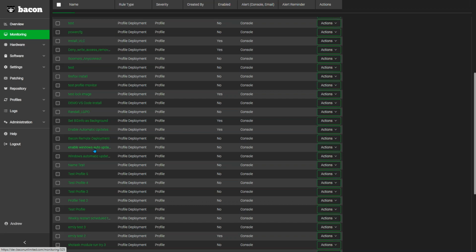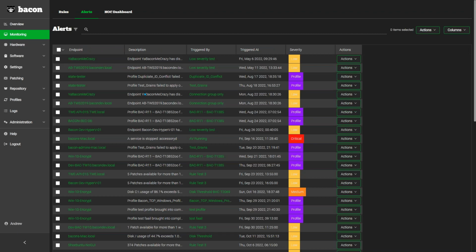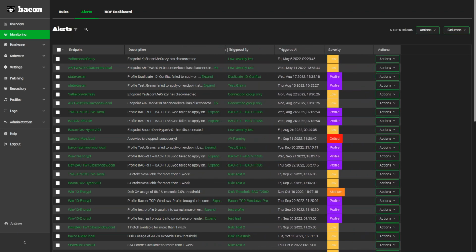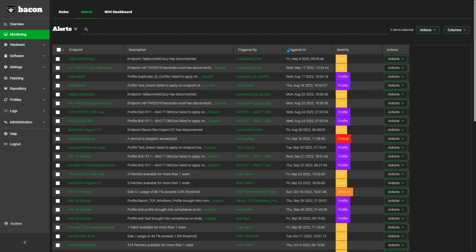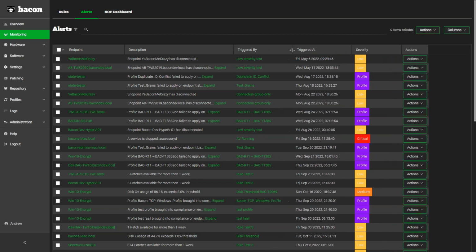Next up, let's actually scroll up and go over to alerts. So when an alert triggers in your environment, this is a page you can go to see the endpoint it's been triggered on, a brief description of what's happening, and which alert triggered it. So here we have just a couple in our demo environment here, but this is where you would go to kind of figure out what's going on, either dismiss that alert or look into it further.